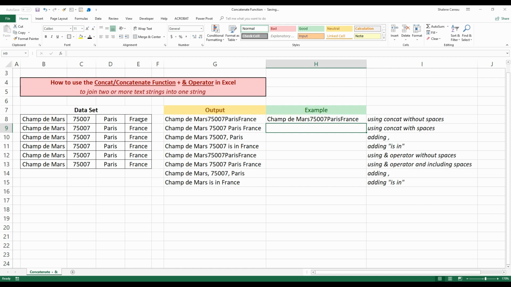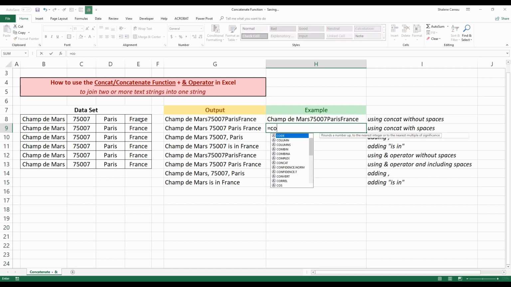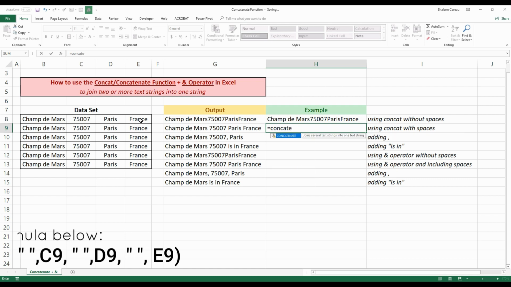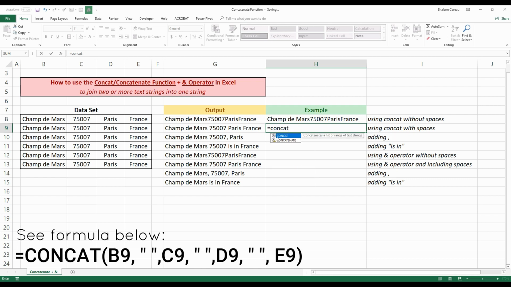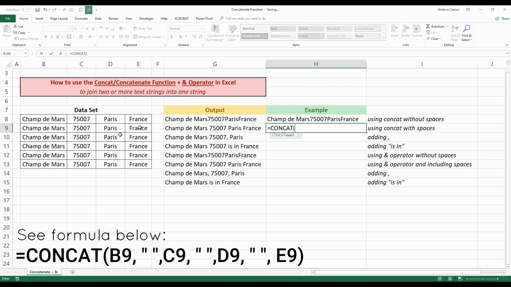Amazing. Now I'm going to show you how to use concatenate with spaces, because a cell like that, that string, it's not really useful. You'd want spaces. You're not going to want to copy that over and then go over later and add spaces. So we're going to do the same thing. You're going to select your first cell.